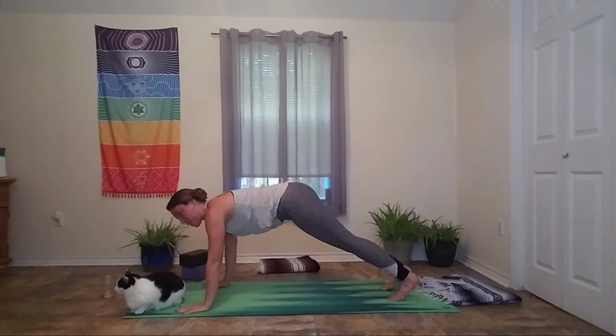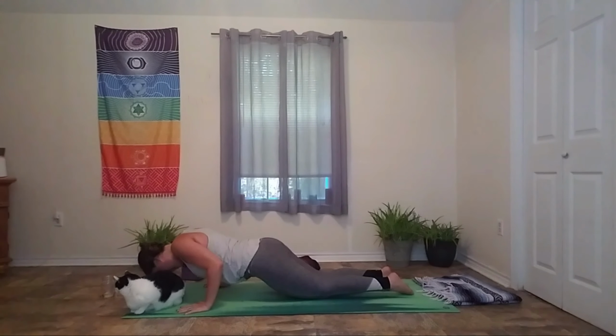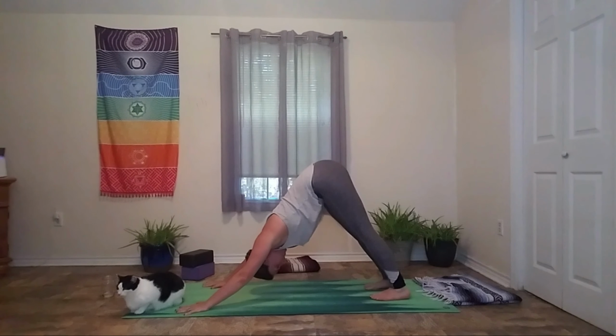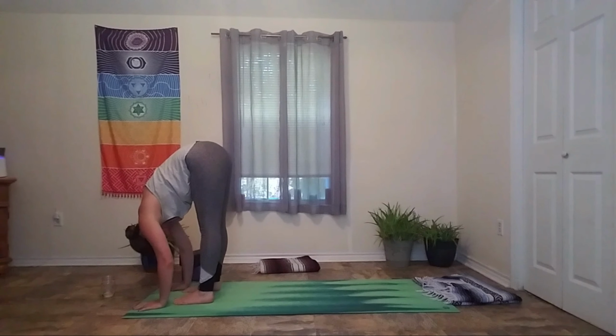Inhale, drop forward, plank or push-up. On or off your knees, we'll lower down halfway. Inhale, lift it up. Exhale to lower. Inhale, lift. Exhale, take it back to a downward dog. Look to your thumbs, walk your feet to the top, and land in a fold.